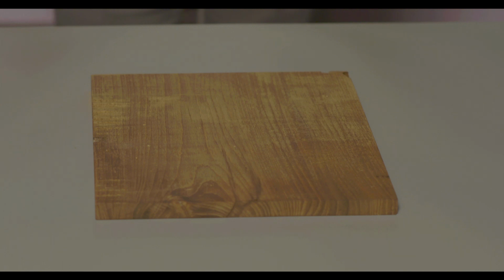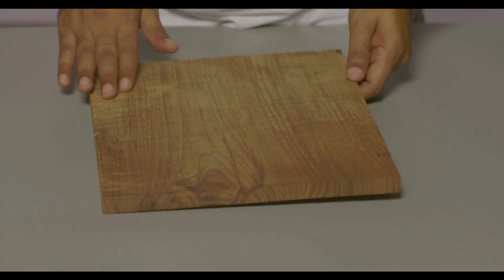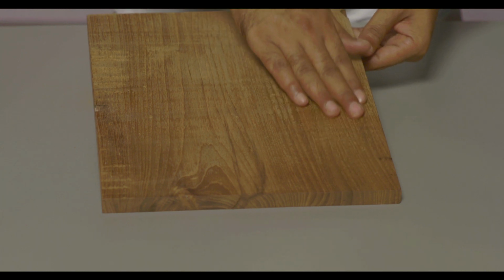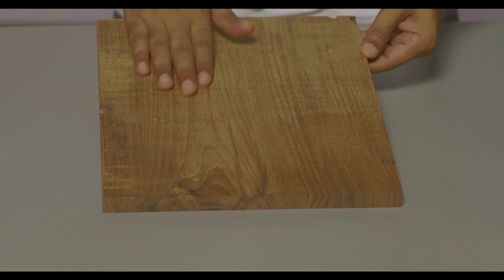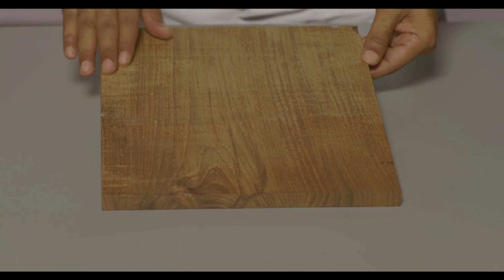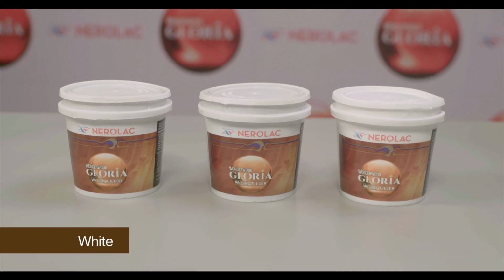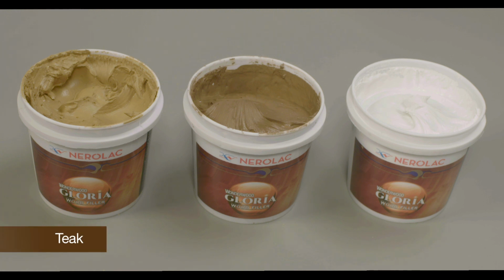We select the solid wood or veneer that is to be coated. In case of solid wood, we check the wood for dents, nail holes or knots. If you find any evidence, fill such dents, knots and holes with Nerolac Wonderwood Gloria wood filler before proceeding further. We choose from 3 shades: white, teak and walnut.